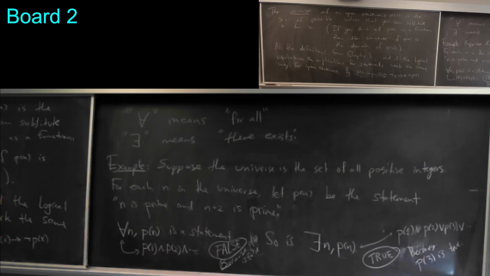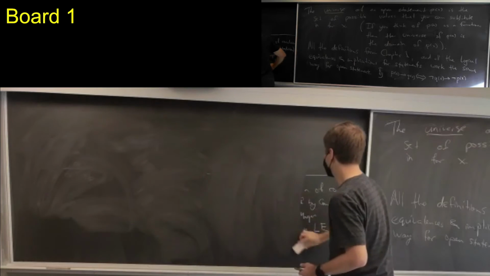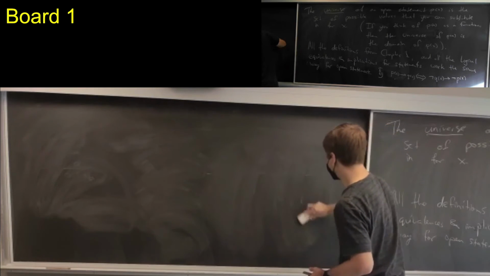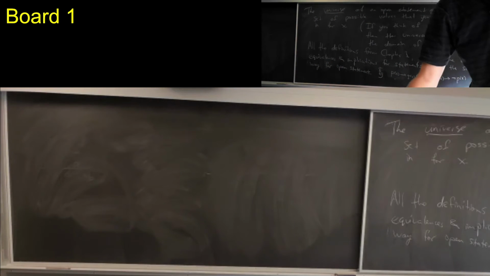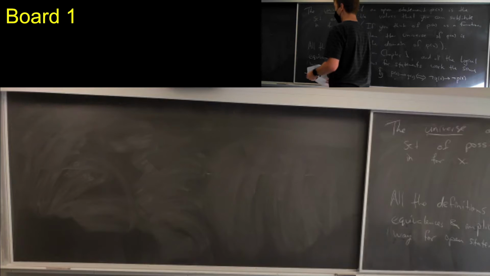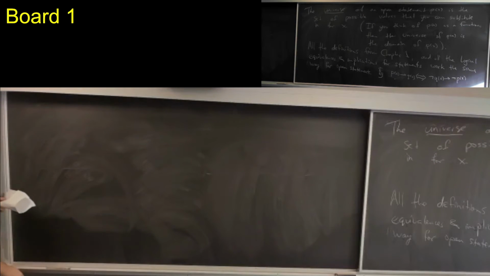Where things start getting complicated is when you have a whole bunch of quantifiers. You might have many variables, and you can have a quantifier for every variable, some for all, some there exists, and that can become pretty confusing. Okay, let's see an example of that. Actually, maybe before we see something with more than one quantifier, I'll do one more example with just one variable, but this time with several different statements.